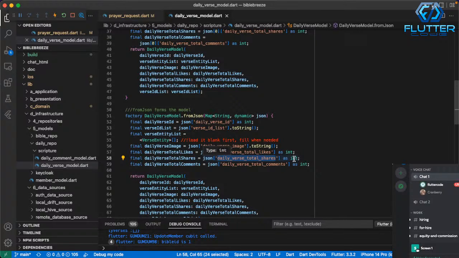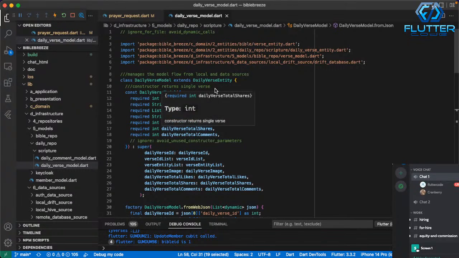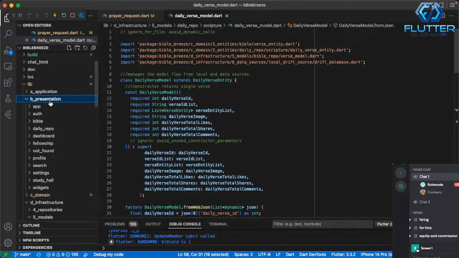It'll typecast it into an integer, and it'll turn it into your daily verse total shares, which is part of your model, which is an extension of your entity, which gives your presentation, which is using that entity, access all the way down the tree.